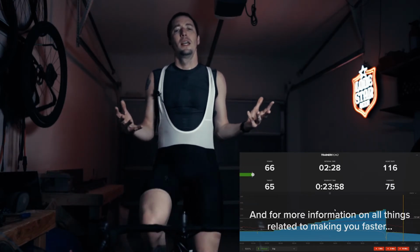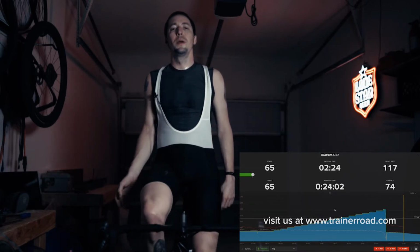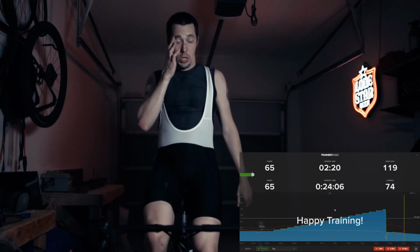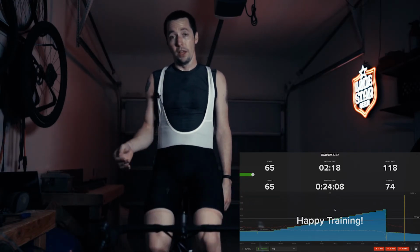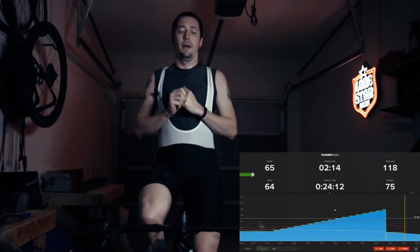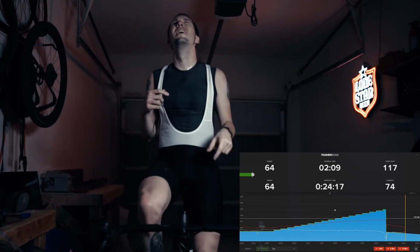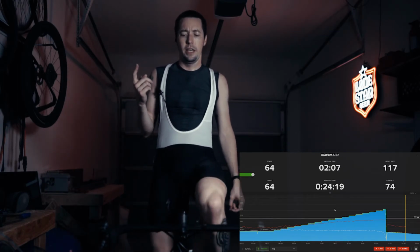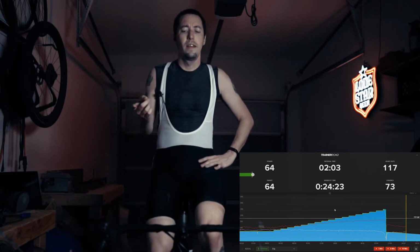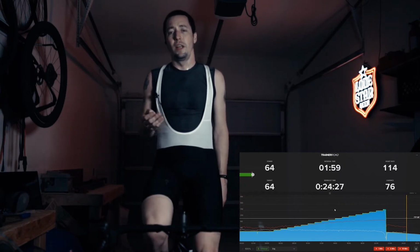But the goal is to document it. I'm gonna do base two coming up, and then we'll do another one of these, I think, after base two, and then it goes into, lost my mind. Base two, then we want to build, then we go into specialty.